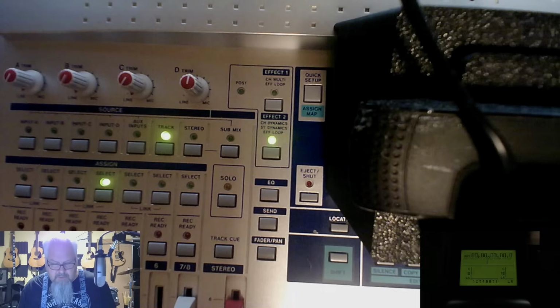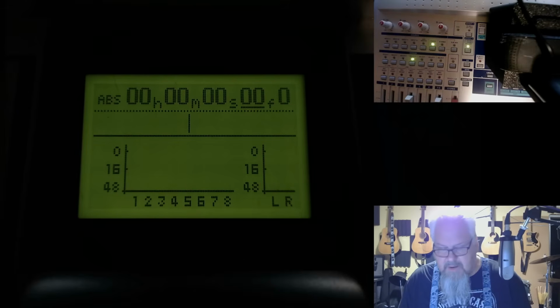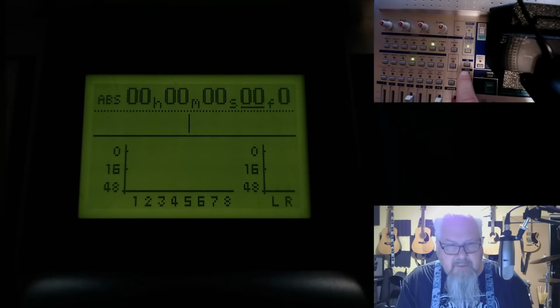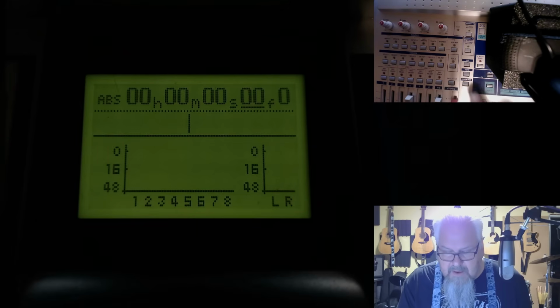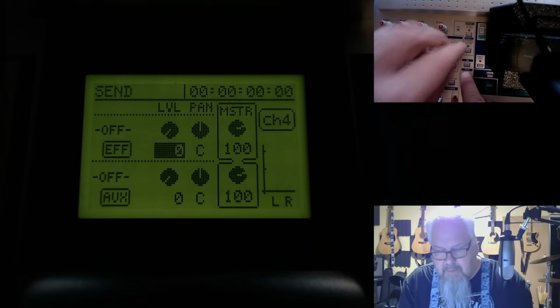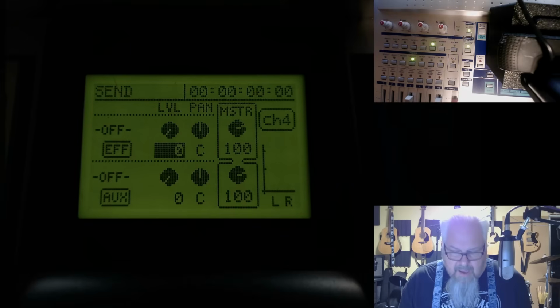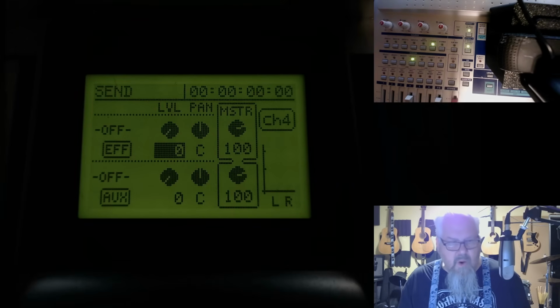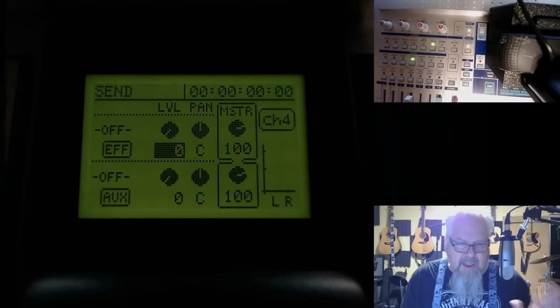So how do we do that? How do we set up these sends? Easy. So I'm going to go back to this screen here. So I hold down the send button and then I click on there. And now the top one is connected. As you can see, now if I hit the send button, you can see it's connected. But you can also connect both of them together. So now you're using both of these for your effects send. I have a feeling that it works as a stereo pair. So this would be left, that would be right. I don't know yet. I haven't tried it.